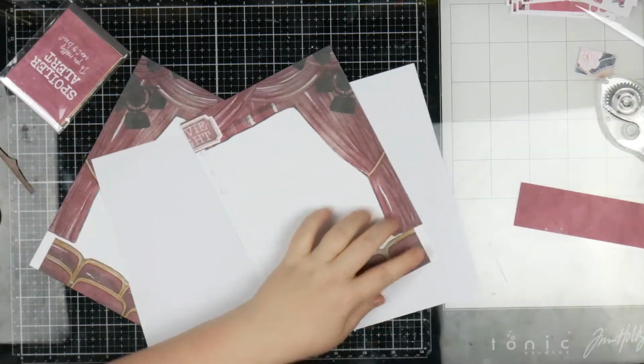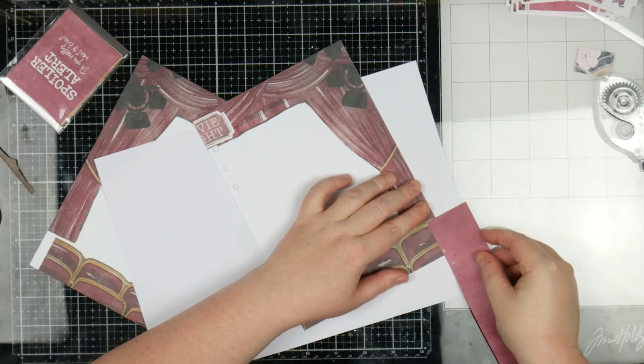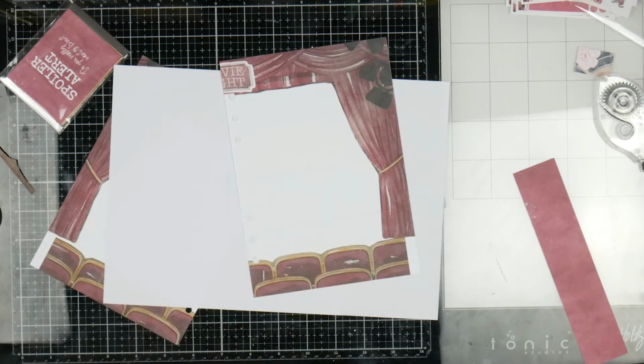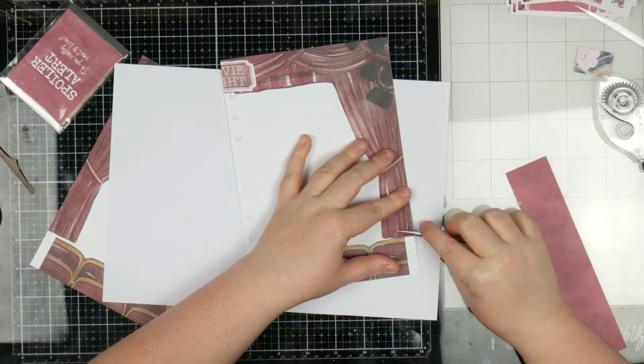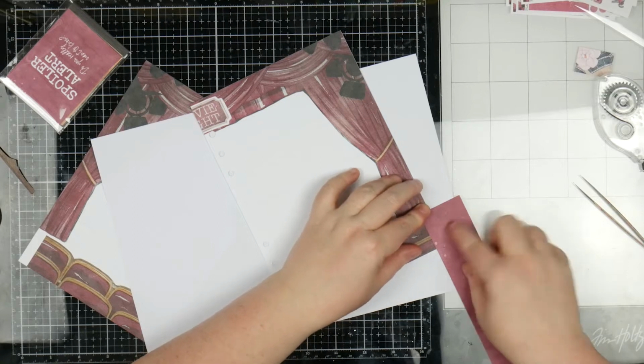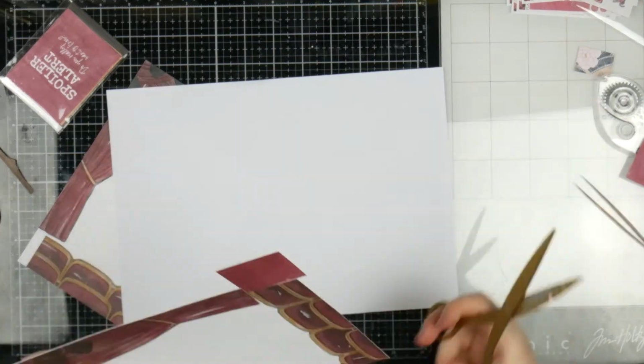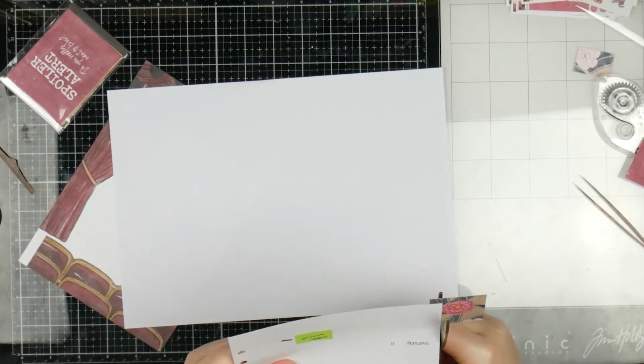Now this side, I don't know if you guys have ever noticed this before, my inserts aren't completely even, and that's fine, it's not a big deal. But this side's just a little bit smaller than the other side, so I'm just going to make sure it goes up under the curtain, and I'm going to do the same thing I think on the other side. I'll have a look. So I've deliberately cut that a little higher.